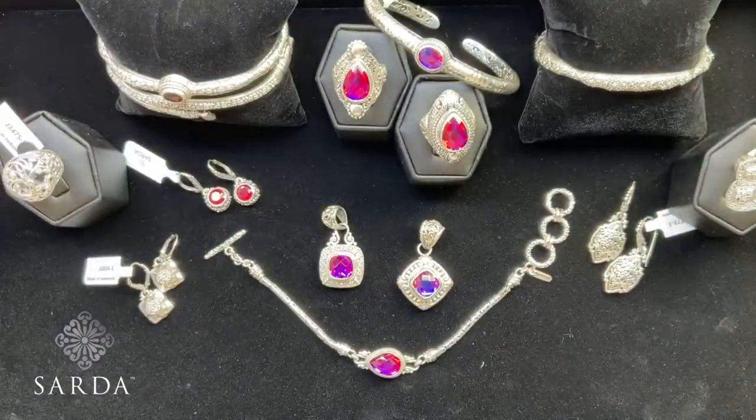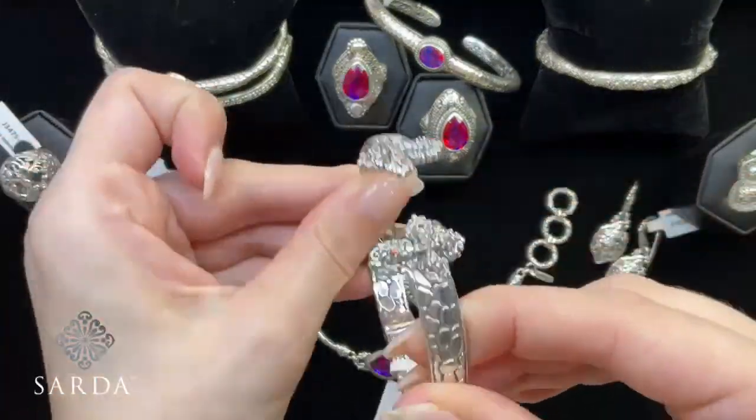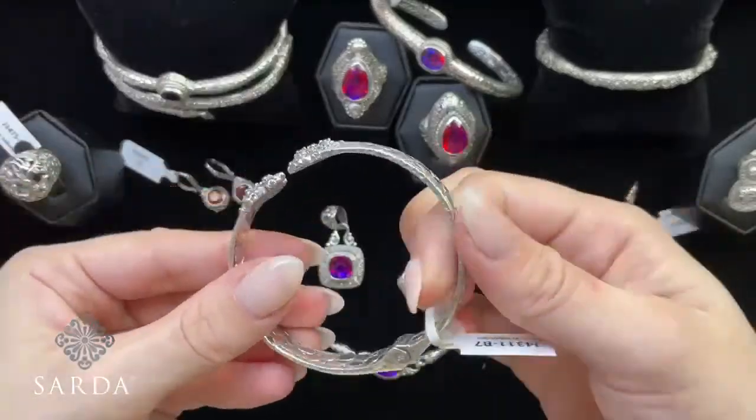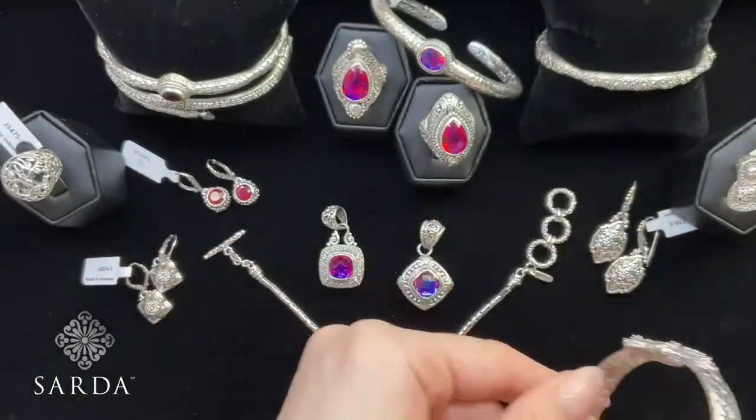Do we have matching earrings? Oh, okay. Somehow not on here. They might, Beth came up and picked up some things earlier. They might have been something somebody ordered already, so snagged. I think someone purchased them earlier today. And this has got that watermark design all the way around.